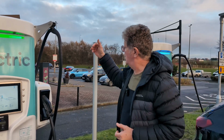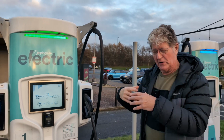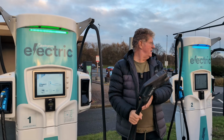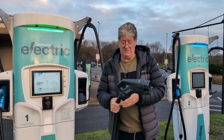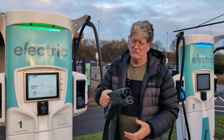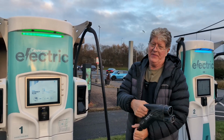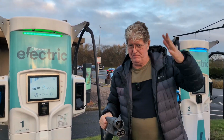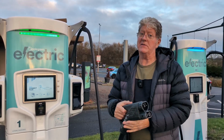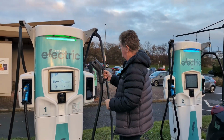Now, in terms of the charger, cables are supported because the Tritium units are often quite heavy. So you'll find if you take that out, compared to the Teslas, I'll show you one of those in a minute, these are really thick and heavy cables. The plug is really heavy, and here I'm taking the weight of the cable. That is heavy. If I was a youngster or a young lady, this would actually not be terribly pleasant to use. So it's something to be aware of with these. So that's the CCS2.